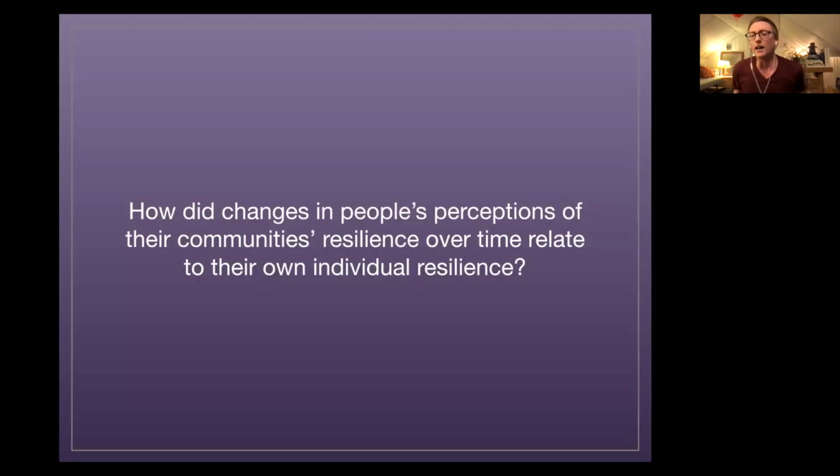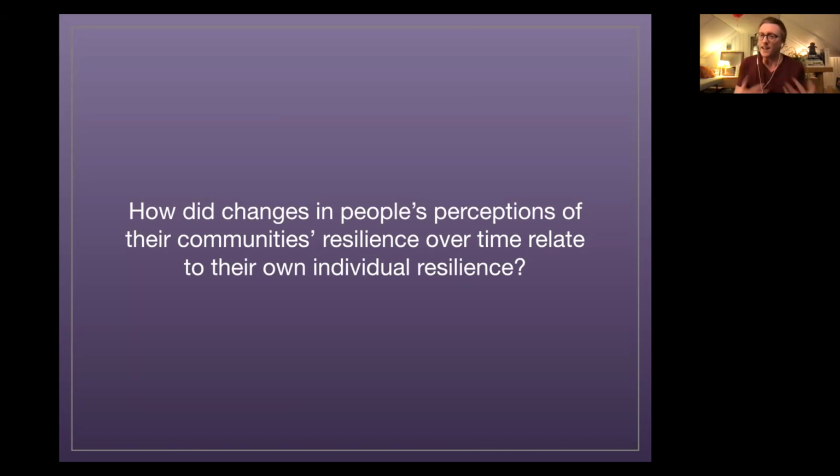But solidarity and angst were not static, right? One of the things about this pandemic, unlike a lot of the disasters that we'd planned to study with our research group, which is sort of an event happens and then there's a long recovery period, this event has gone on and on and on, especially, it feels like, in the United States. But I really haven't left this room in about a year. It's gone on and on and on. And so people's perceptions of how their communities are doing have changed over time.